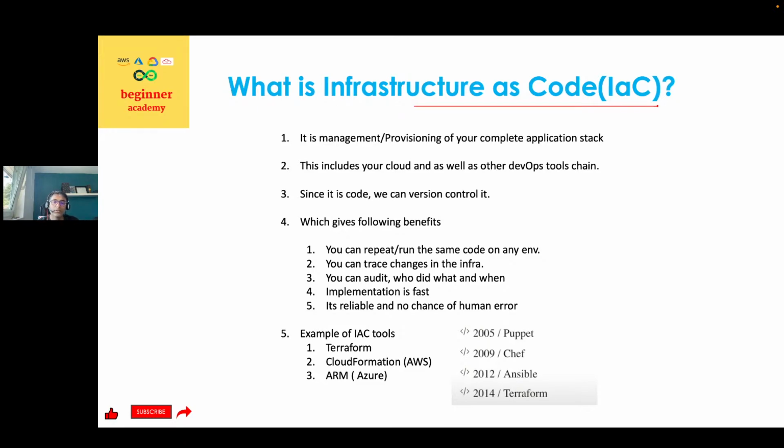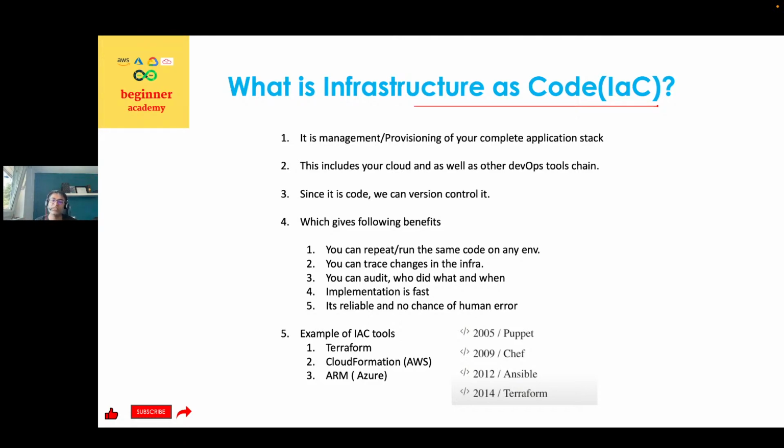That is one of the topics. In order to automate, our infra should be as code. That's the reason, as the cloud and the other DevOps toolchain evolved, in whatever projects we are using and whatever DevOps tools we are using, we started one by one doing it in code, automating it via code.